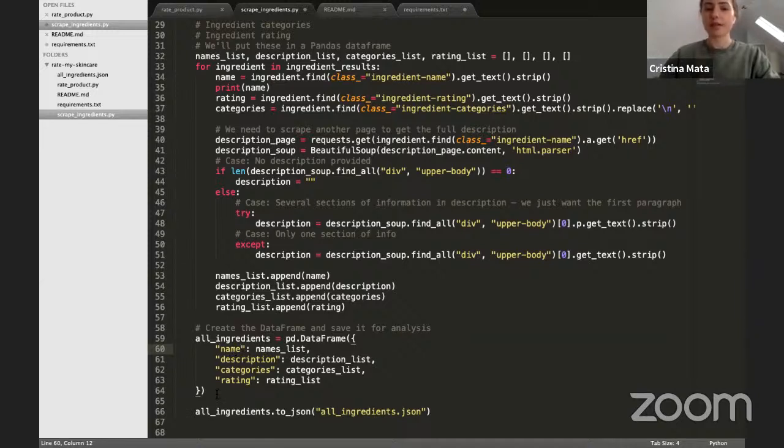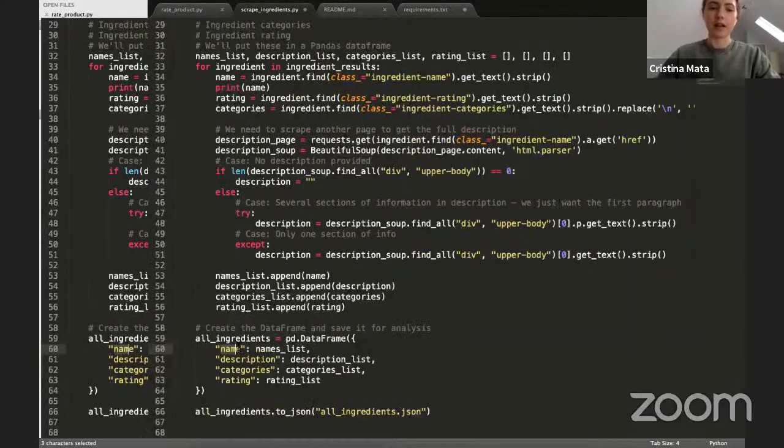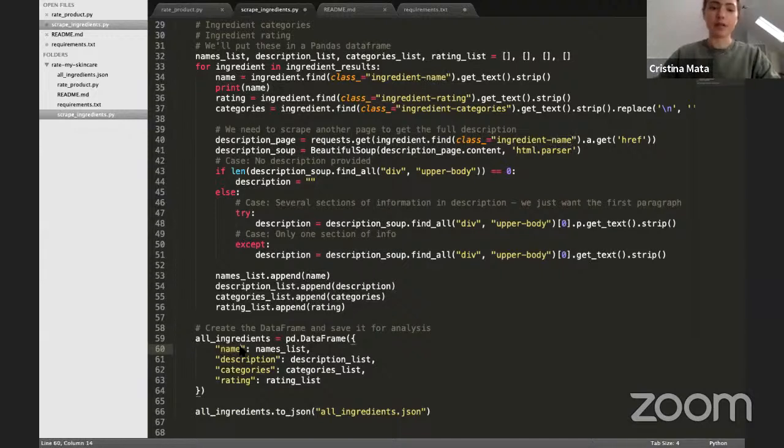So what this is going to look like when you open it from a JSON file later is you're going to have a column named name, and then each row is going to correspond to an item. In this case, it's going to be the names of the ingredients. And similarly, you have some column named description, categories, and rating. The things that we're most interested in are the name and the rating of the ingredients.